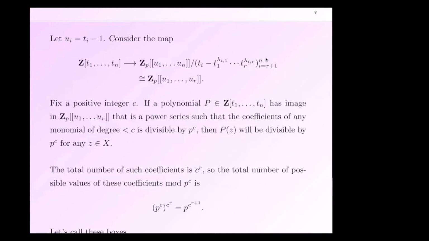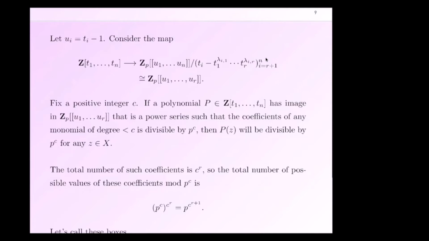Okay, and so now we're going to do some pigeonhole argument again, where we say we have more pigeons than we have holes or boxes. So the pigeons are the polynomials. How many polynomials of degree less than d do you have of height h, so say with non-negative coefficients less than h? That's of course h^(d^n). So by the pigeonhole principle, we'll have two polynomials that land in the same box if h^(d^n) is greater than (p^c)^(c^r).